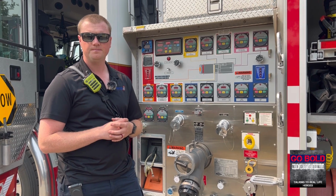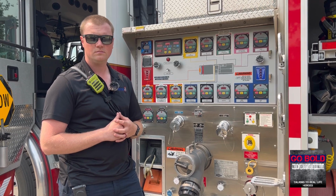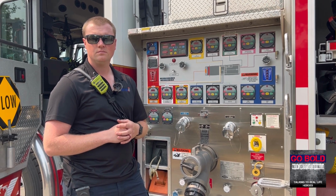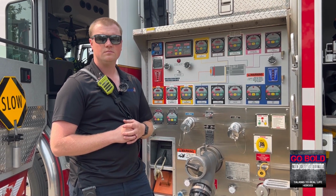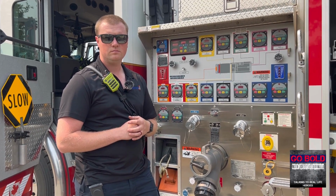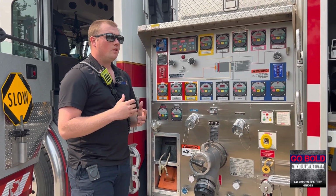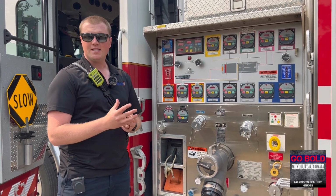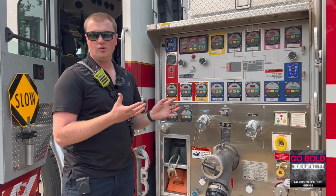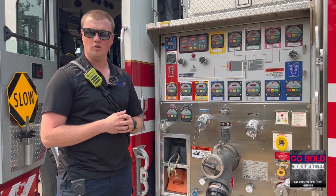Right. So, and that's why you're saying that this truck would typically deploy with 2, because if you go to a structure fire, and correct me where I'm wrong, the truck arrives, but then people that are on call or on pagers will show up at that call. So the truck is already there, and then you'll suit up and do what you need to do. Yeah, and so the idea is that we get this truck out as soon as we possibly can, because again, while 4 people is the standard, you can still do a fair bit of damage with 2 people on a house fire. So you can pull a quick line, hit that fire quickly with 2 people.